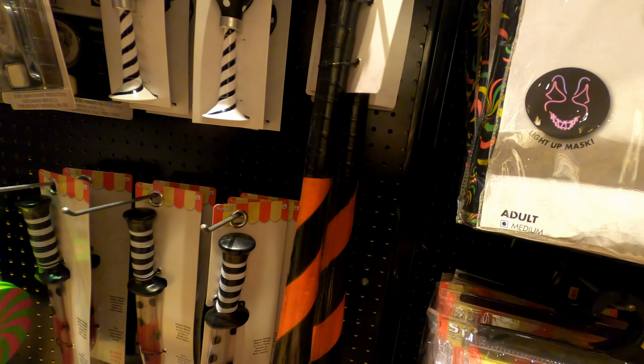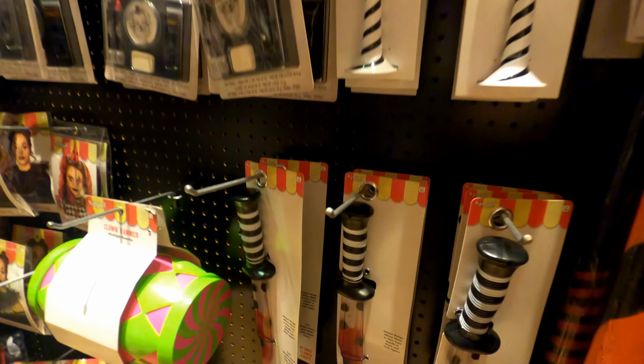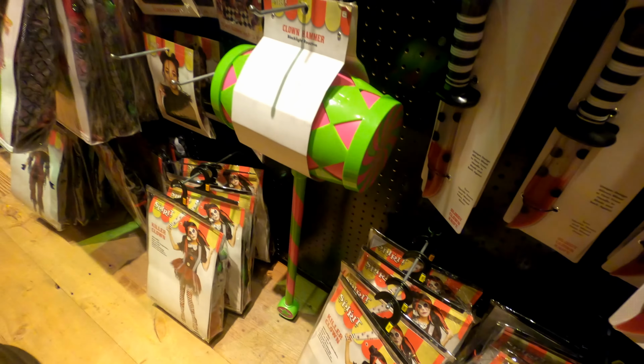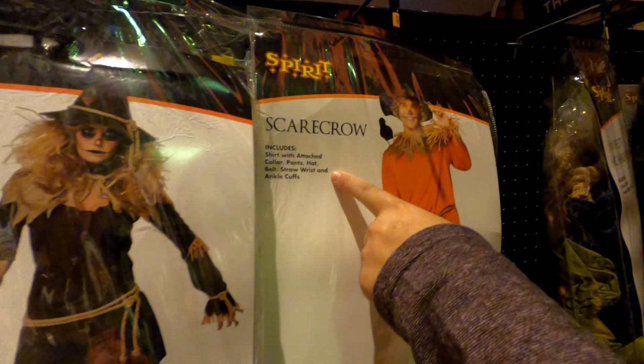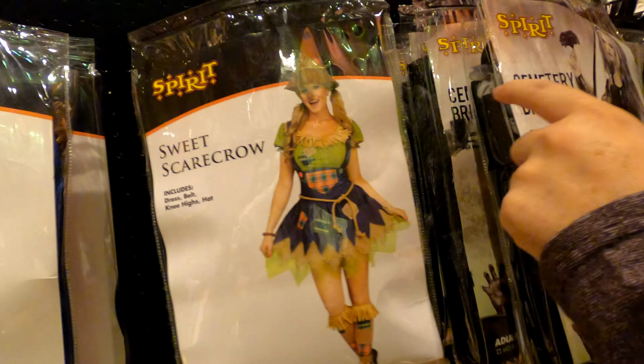Rubber, plastic stuff. They got so you don't kill nobody with it. They got the clown hammer right there. It's like fake blood in there. Yeah. You could actually stab somebody with that. Ouch. They got creepy scarecrow right there. Scarecrow. Happy scarecrow. Sweet scarecrow.